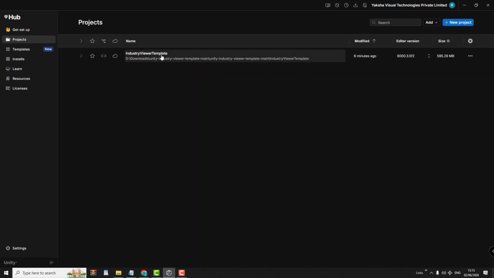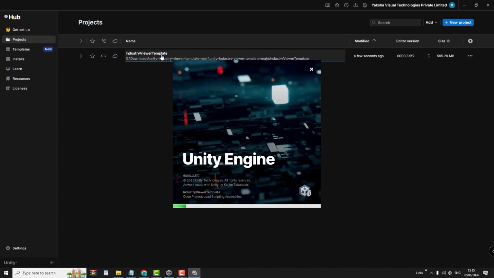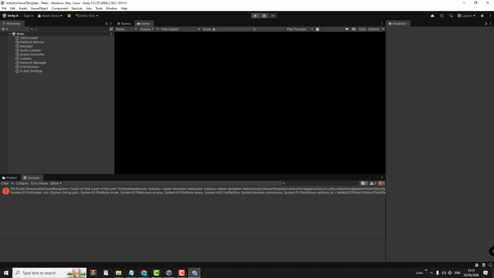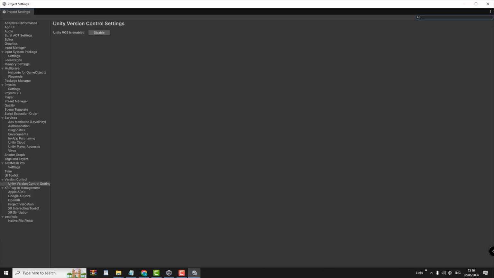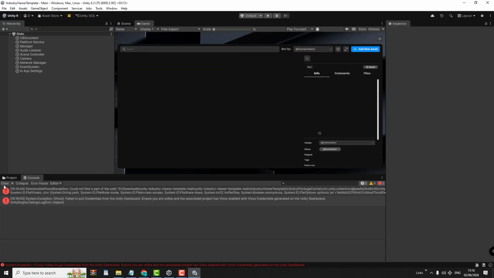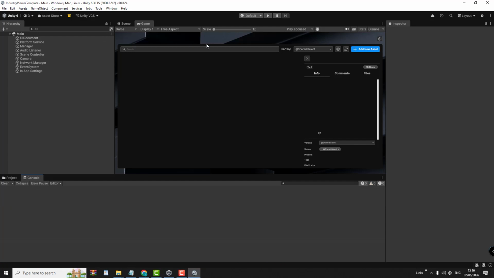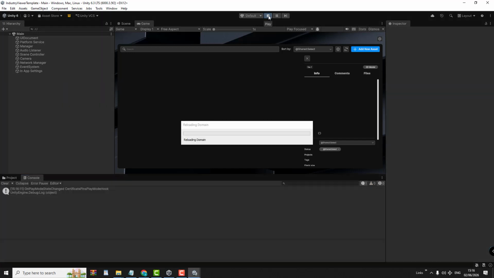Now again reopen the project, Industrial Viewer template. Clear the console warning. Now run the application.